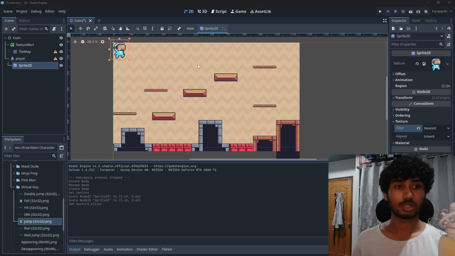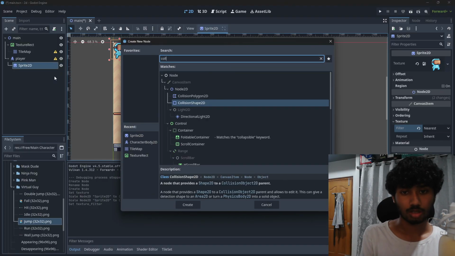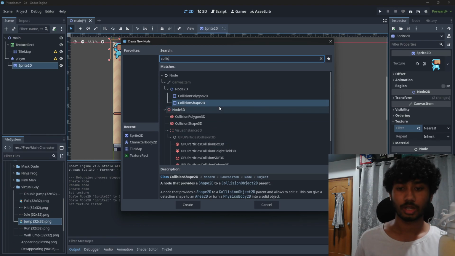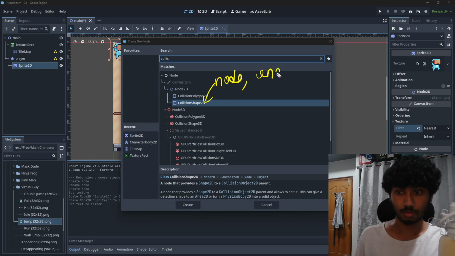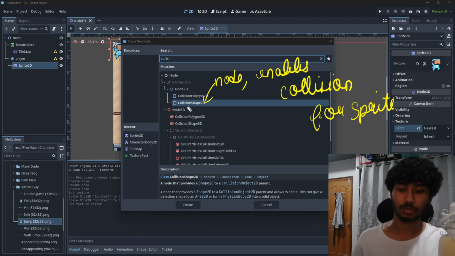So let's add collision. This is a new node we are going to add for this. Add a child node, CollisionShape2D. This is a child node we add to enable the collisions for the sprite or for the player.